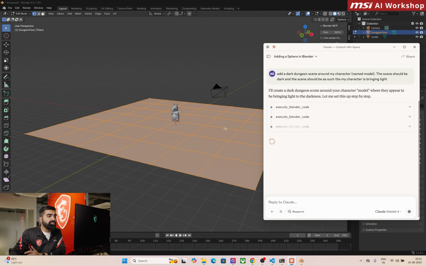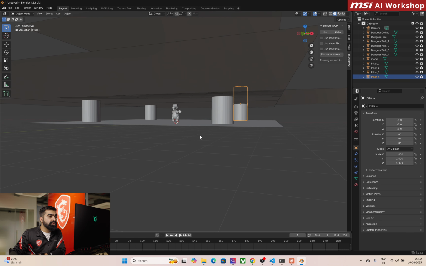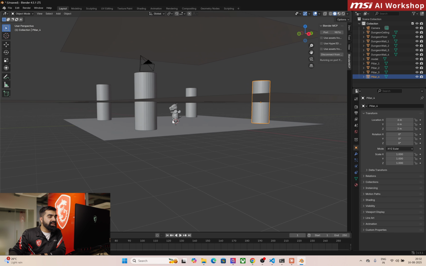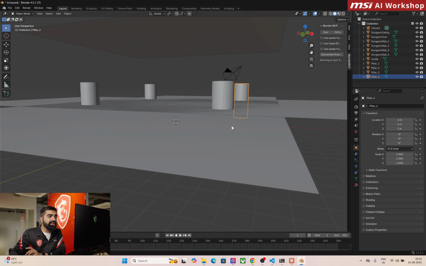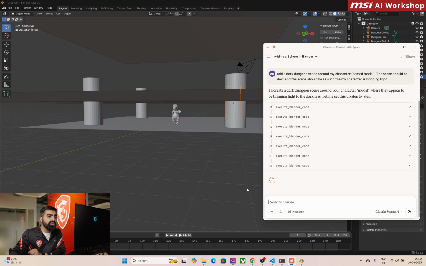So it has created a small plane first, which is basically the base, and then it is going to start creating a different set of items. So you can see that the dungeon floor has been created. It is working on all the different types of items. So it has started creating some planes and everything. So this is quite naive. It does a lot of work. So we'll see how these things come up, and then we'll iteratively see how we can use Claude to further modify the scene, and we'll see how this looks.